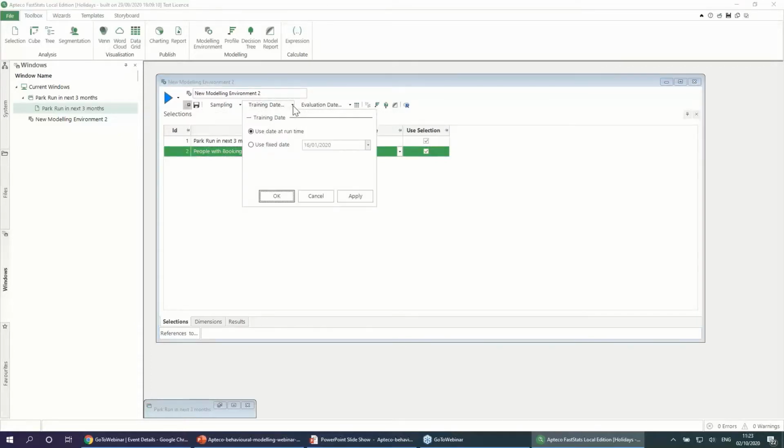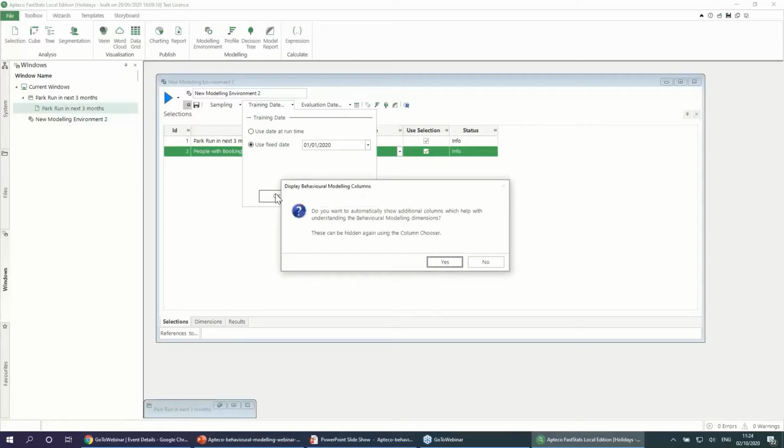And you remember from my introduction that we need to set a date to measure or train by. So first of all, we're going to set a date for the training period, and I'm going to set it to the 1st of January 2020. We're going to look at the data up to that date. So actually all the data we're going to be using is from the end of 2019 and before. That's the date that we're going to use.